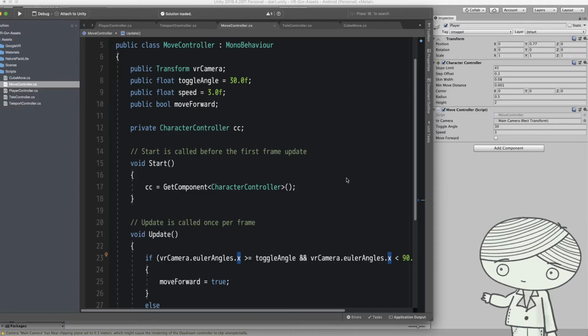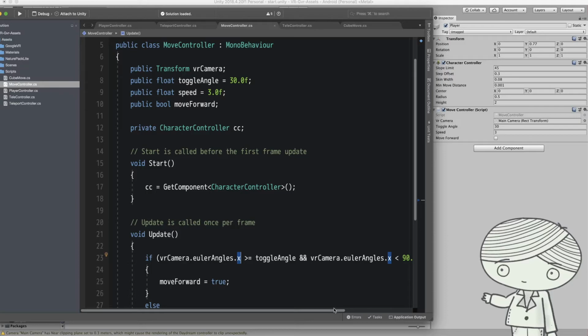If it looks straight, it's 0. If it looks down to the ground, it's 90. So 30 is the boundary. If you look down past 30, that means the angle is greater than this toggle angle, and it should be smaller than 90. I don't want it to look backward. It should just be smaller than 90.